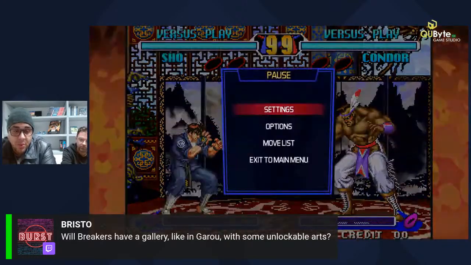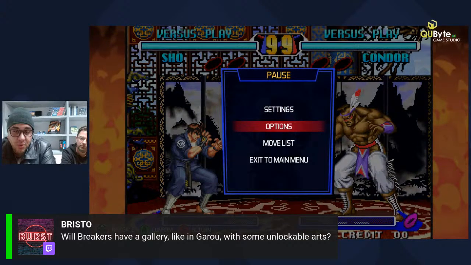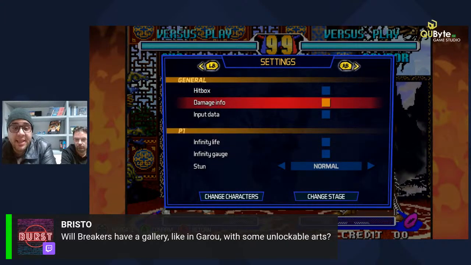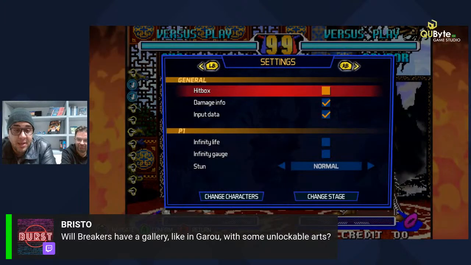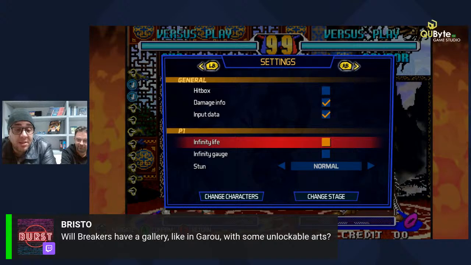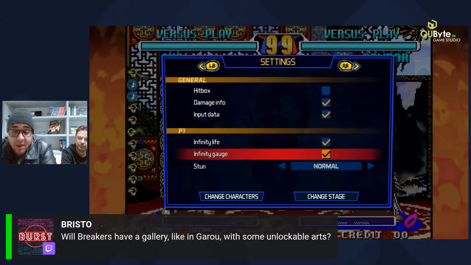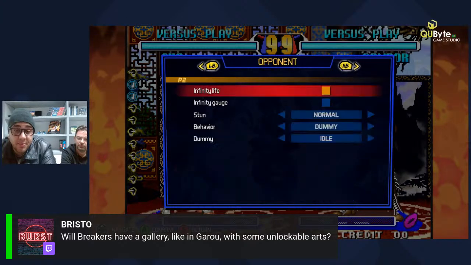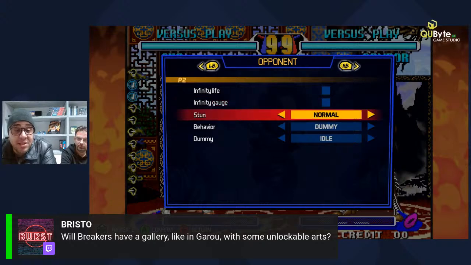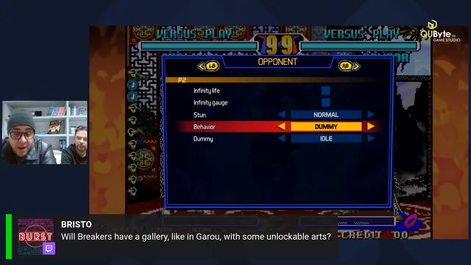If you go to settings, there you can set up your hitbox, your damage info, and input data. You can set your life meters, so your gauge as well. Press RB, and there you can set up the second player. As you can see, you can set the behavior there, and you have dummy, you have recording, like I said.